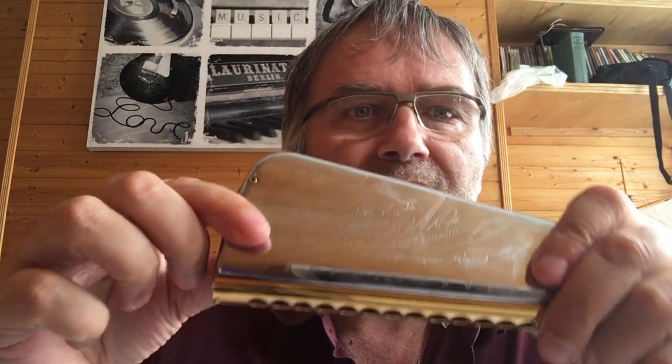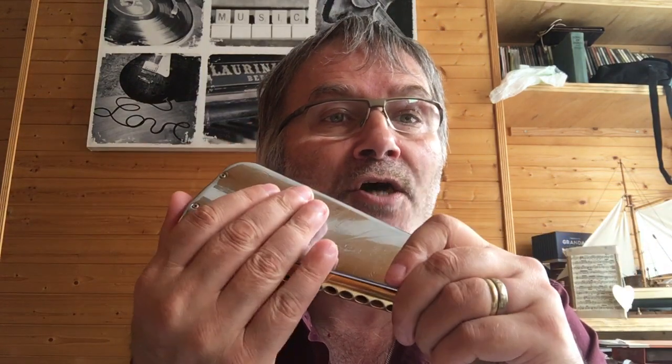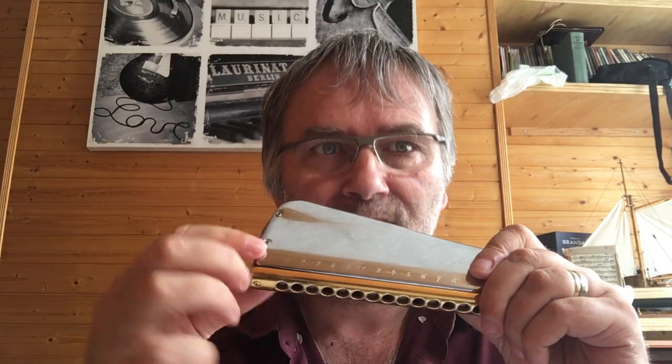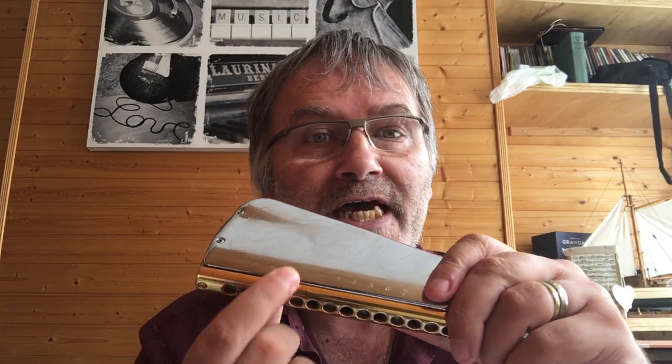The last thing I need to mention is that the file I've posted actually goes below the central C. So if you have a 12-hole chromatic with three octaves, some of the notes may be below the range of your harmonica. Most harmonicas come with hole one, two, three, four — and then it starts again. If it's a 16-hole, most 16-hole or 14-hole harmonicas will have holes one to four at the bottom with a little star symbol, and then it starts again with hole number one on the fifth hole. Or if you've got a 14-hole, it starts on hole number three.